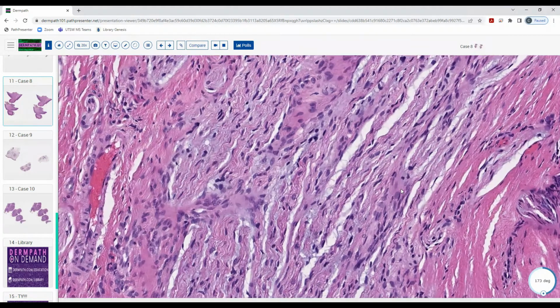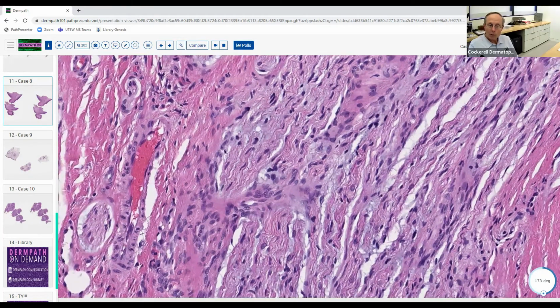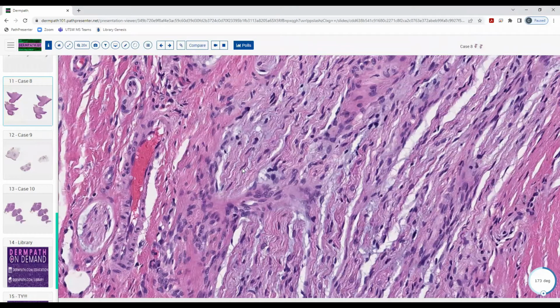I wasn't exactly sure, but going through this, it could look like vessels or fibrous. I couldn't really tell exactly. Well, this is a blood vessel for sure, right? Yes. What about this and this? It's like fibroblasts or spindle cells. There's spindle. Okay, good. And now what are the three main spindle cells that we see in the skin?